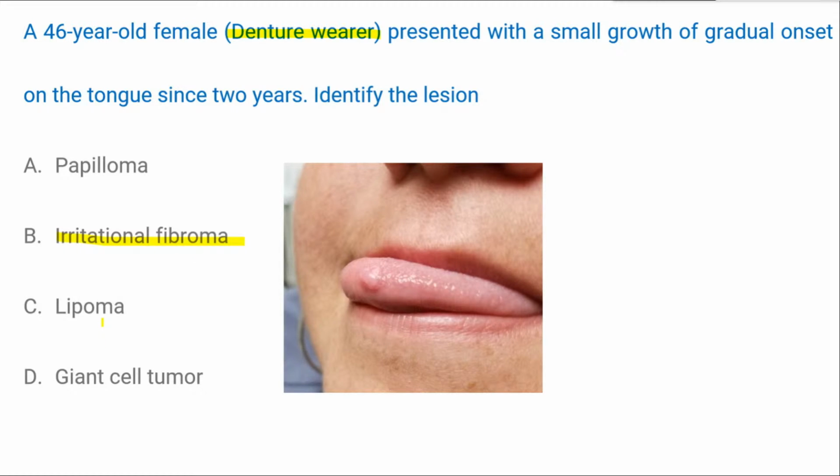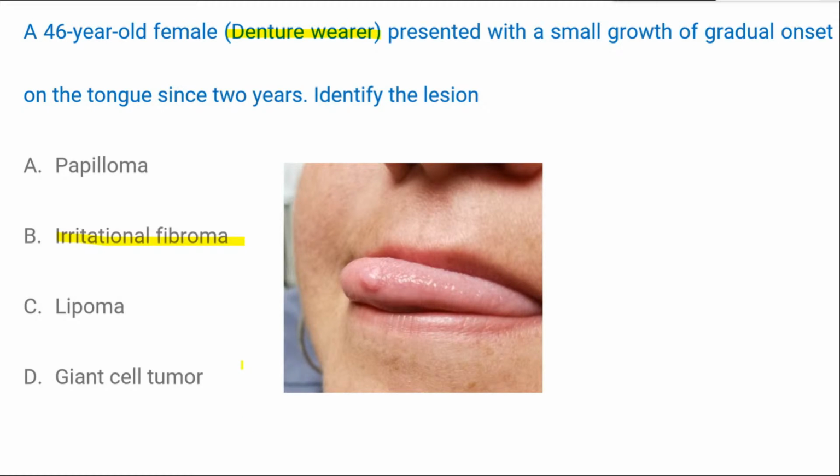It's only because of histopathology, because you will do a biopsy. Even as a clinician, we take clinical records, then do the biopsy, and we confirm the diagnosis only after we get the biopsy report. Understood? Okay, fine. So that is how you derive the answer. In this question, put the keyword as denture wearer. That's why I'm saying with conviction that the answer would be B. Otherwise, all four may have some.